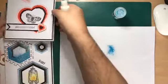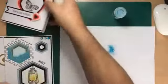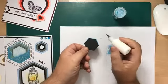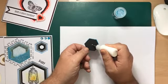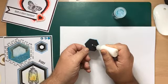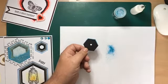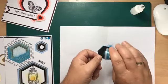So I've actually got a few little gems on this one. You can see the 3 little dots there. If you're using a thick enough glue, which this is the high tack, I'm literally just going to do like a gem shape, and I could leave that and it'll hold its shape, or I can add glitter into it.